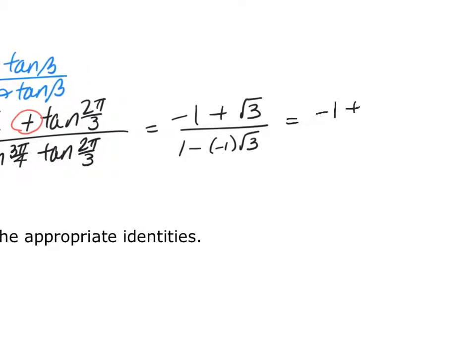So I end up with negative 1 plus the square root of 3, over 1 plus the square root of 3. And no, this does not cancel. The reason is that in the denominator I have 1 plus, and in the numerator I have a negative 1 plus, so those do not cancel. What you can do if you have nothing better to do is multiply by the conjugate of the denominator if you're inclined. Remember, I'm never going to ask you to do that in this class. If you want to do the conjugate, you can, but I'm not going to, and I'm not going to ask you to. If you don't want to do it, you don't have to.